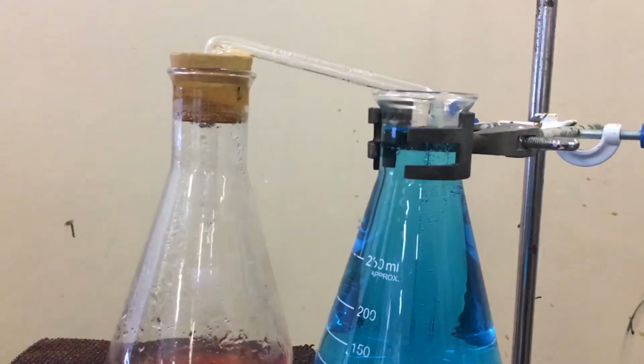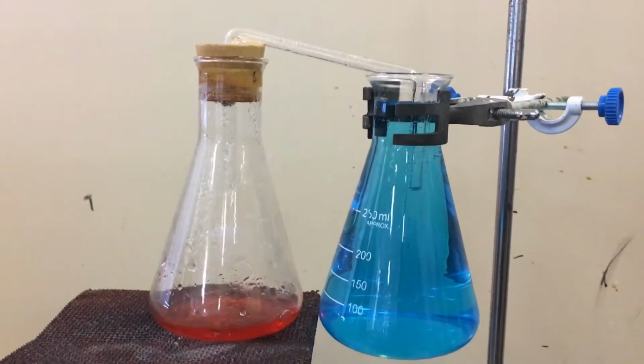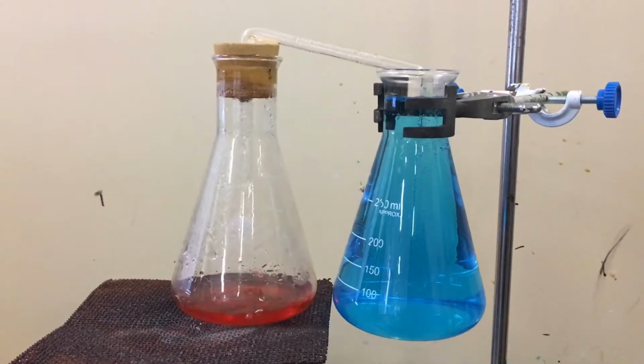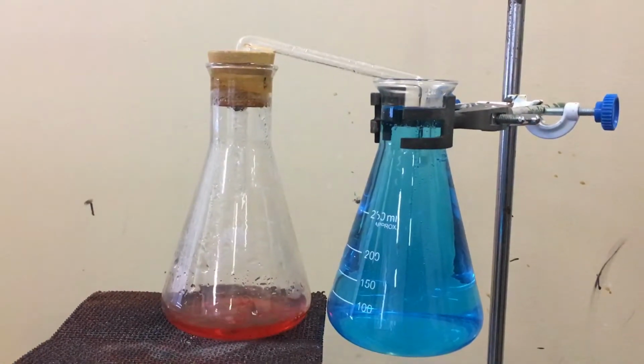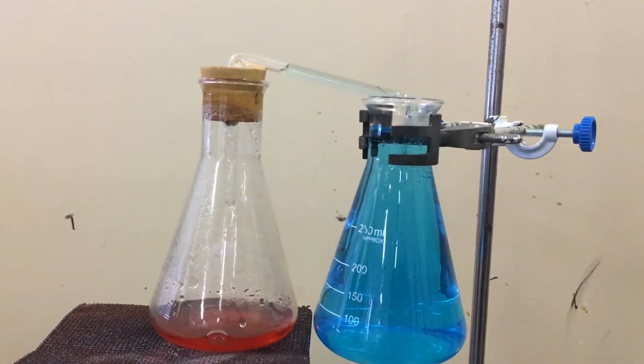And so you're gonna see water is slowly getting pushed up. It's gonna go up that tube. Here we go.